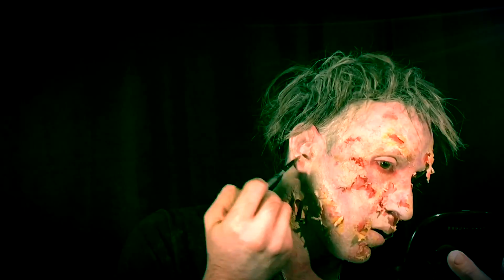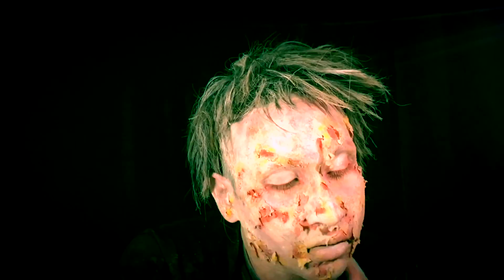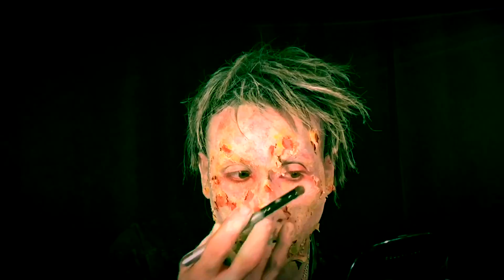Now you can use any colors you want. I'm using a Bednight cream palette. That's a monster palette. It's just gonna really create that depth that I want. And again, you can stop at any step if you're happy with it. Because I was filming an intro and outro, I wanted that really gross scare factor and that wow factor.